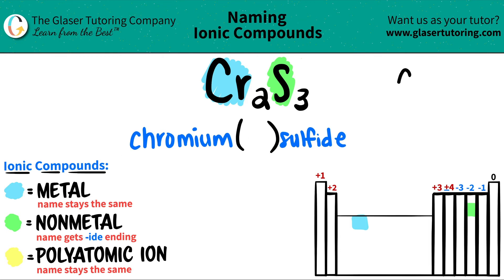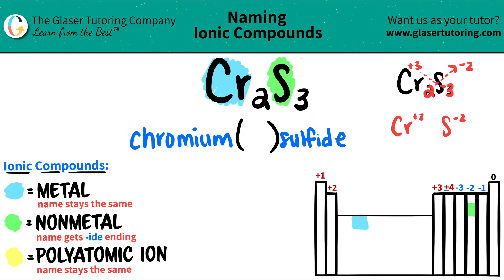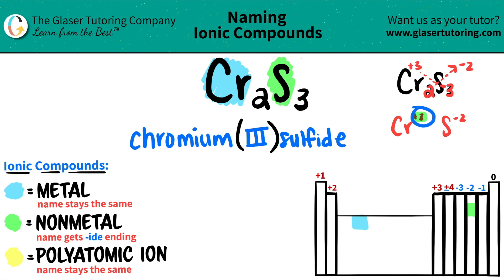In this case the metal is chromium. To find the charge of the metal, all we're going to do is take the subscripts and crisscross them back up to find the charge. You had two chromiums and three sulfurs. This two crisscrosses up, telling me that the sulfur was a negative two charge, and then this three crisscrosses up, telling me that the chromium was a plus three. Always do a check, because ionic compounds can be simplified. Is the non-metal charge correct? In this case it is, because sulfur is in the negative two oxidation trend. So if this checks out, the chromium here is a plus three.